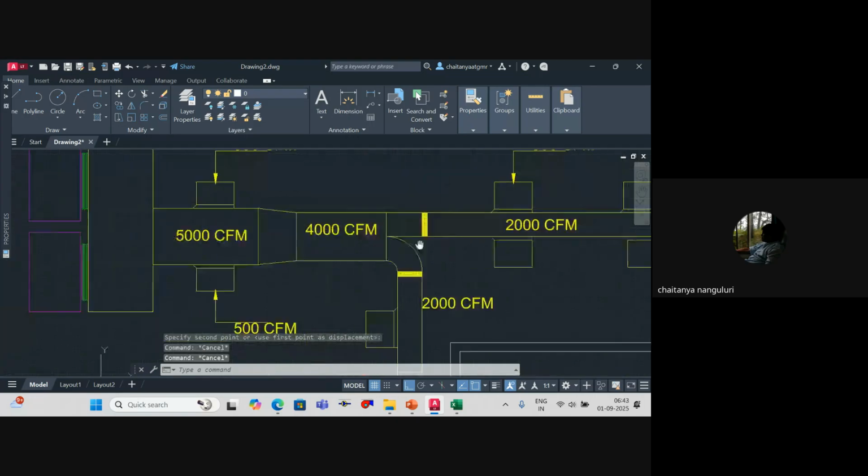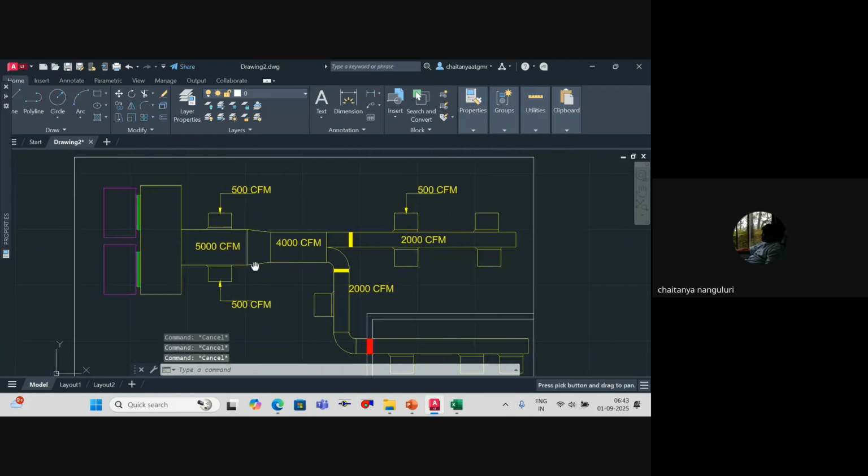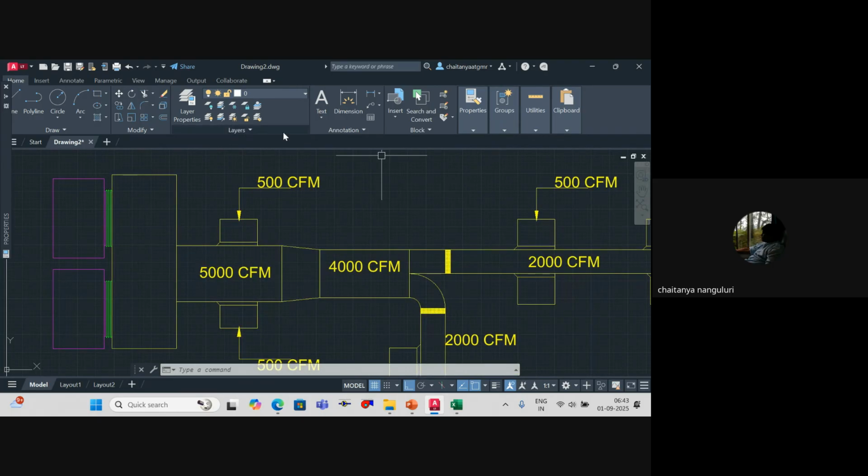But if you want to control the volume at the collar, for example, if you have supplied air like this and at this terminal you've got a grill, can you guarantee 500 CFM if you don't have any control device? If you just provide an opening at the start, do you think only 500 CFM will come or more air will flow? More air will flow, obviously, because air will always choose the path of least resistance.